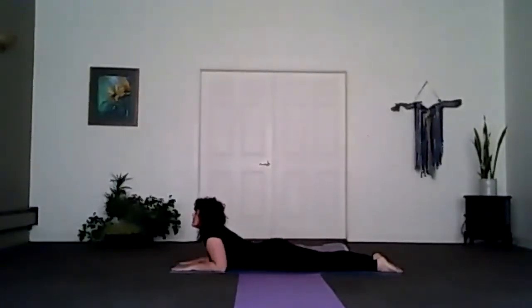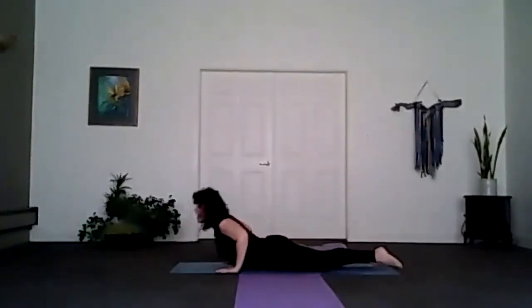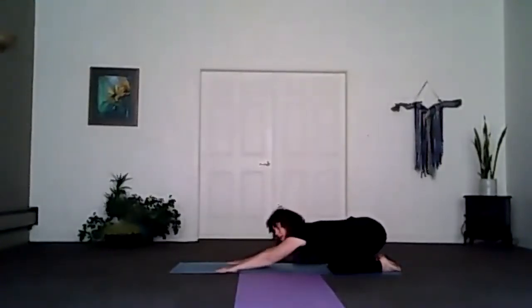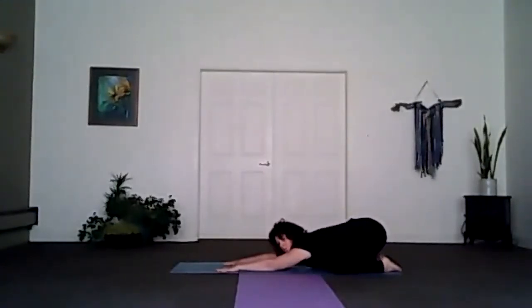On your exhale, lower yourself down. Push up and back to child two. Take your knees wide, toes kind of come in towards each other. Push your hips back. Take a moment to push back with your hands and then bring your chest and maybe forehead down to the mat and listen to the sound of your breath here. Make it smooth and even.